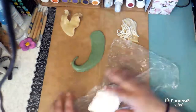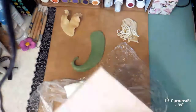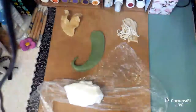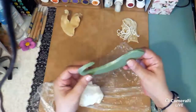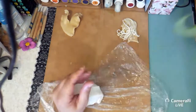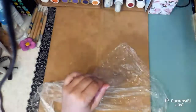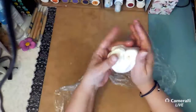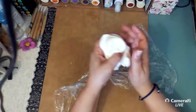So I'm going to go back into molding this. But before I start molding this, let me get my other cardboard, and let me just put her in a secure location, which is right on top of my laptop. But she dried really well, and it sounds like a very dense kind of plastic. They've got a little weight to them, but it's not too heavy. The tail is super thin. So I'm thinking about making maybe some little crabs. I have no idea. I'm going to be hand molding all of this stuff, so we'll see what happens.